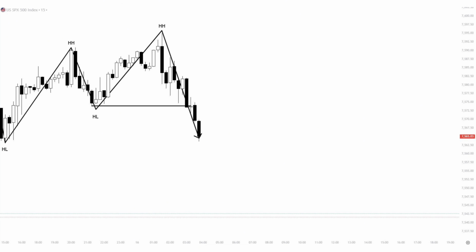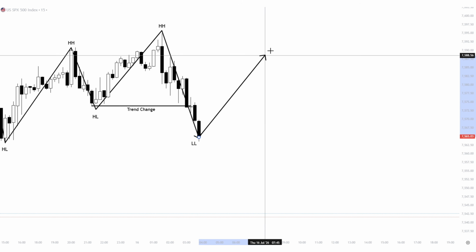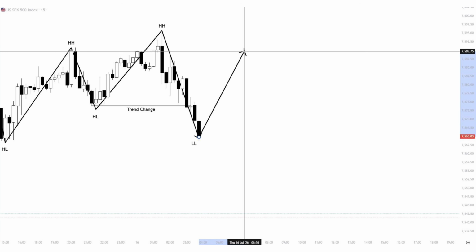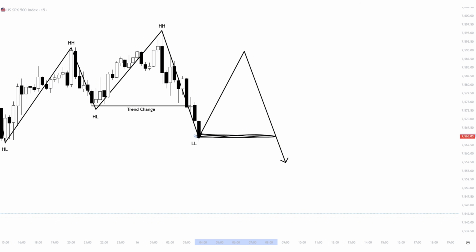For example, when the price breaks the last low and it turns it into the first lower low swing point, the break of the last low into this recent lower low signals a trend shift from an uptrend into a downtrend. On a downtrend, after a lower low swing point, the next one should be a lower high, and that's an upside pullback that can't break above the last high, but must end below it before it continues the downtrend by pushing down and breaking the last low. So pretty much a lower high expectation that is then followed with a lower low.